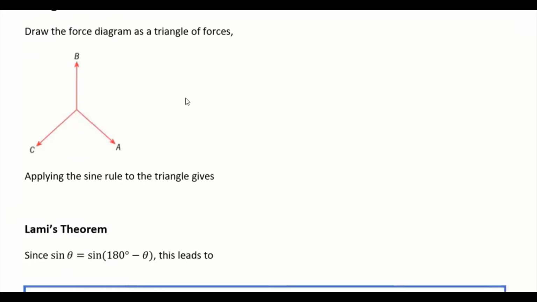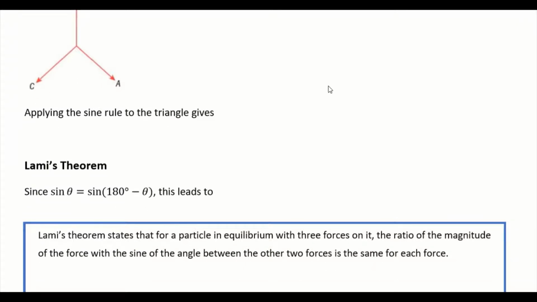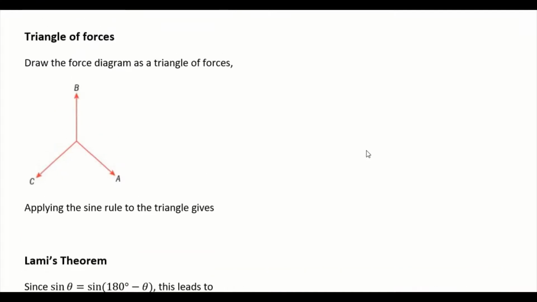But please note that for the triangle of forces and Lami's theorem, you can only use it if you are given a situation where the equilibrium has three forces. Which means in the examples just now, like example 1 and 2, you have more than three forces, so you cannot apply these two concepts. You must remember that this only applies to equilibrium with three forces only. Let's try to explain it. This idea is actually quite straightforward and quite easy as well, so don't worry about that.